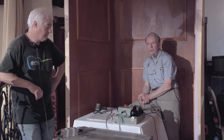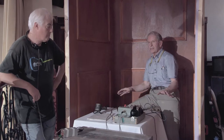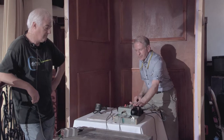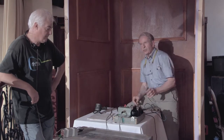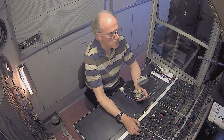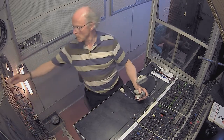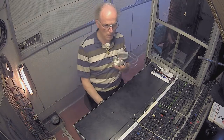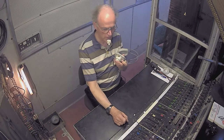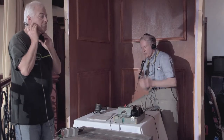The most important thing in any outside broadcast is to establish communications between the site and the vehicle outside, and to do that we use the barren box. Doug is out in the scanner and I'm going to attract his attention by pressing the Q sound mixer light, and I shall also listen on production talkback and speak to Doug on the lazy mic. Hello Doug, how are you? Hello Ken, I'm fine. I'm hearing you loud and clear on the lazy mic. Excellent. You're hearing production talkback. I am indeed hearing production talkback.